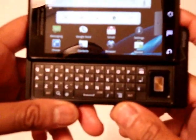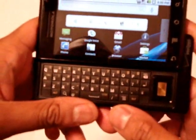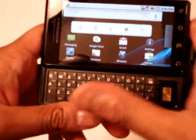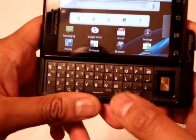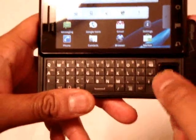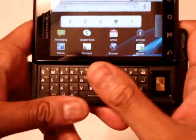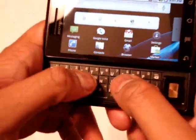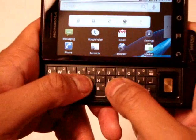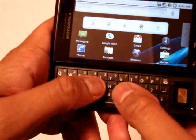It's pretty decent. At first, it took a little while to get comfortable with this hand position. I'm a little familiar with it from the G1, but because of the D-pad where it is, and then the extra little chin here, you do kind of have to reach over with your right thumb a little bit. So it takes a little getting acclimated to just the hand position, but after a while you'll get used to it, and it'll be fine. You won't even notice it.